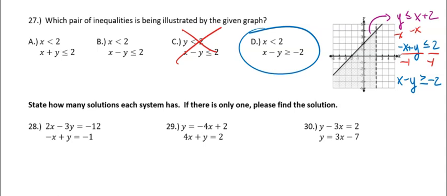The other option would be to go ahead and start graphing each of these, and you'll find out, like, when you graph this one, it doesn't match the line that's on the graph. When you graph this guy, it doesn't match the line that's on the graph. This is the one that matches the line that's on the graph. So you could go through and just graph each of them until you find the one that works, okay?